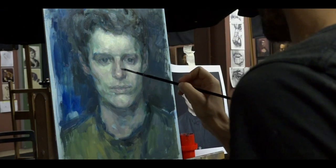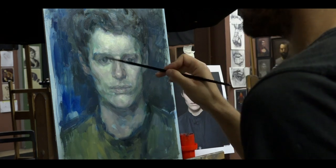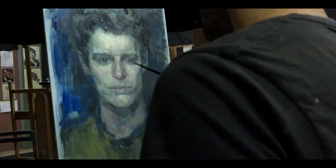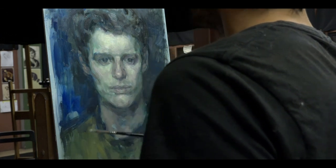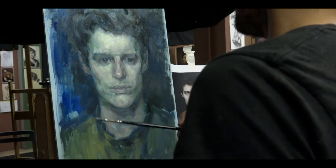I'm not completely happy with some of the modelling just below the eye, and that's because I've been using this very repetitive pattern, like those concentric lines. So if somehow I could break that a little bit, it's not much, but it's going to help, I think, next time.